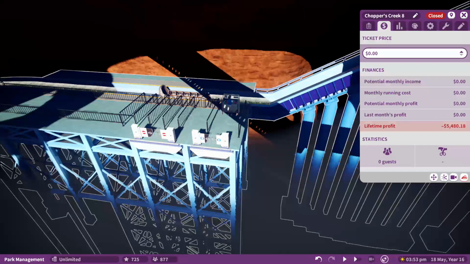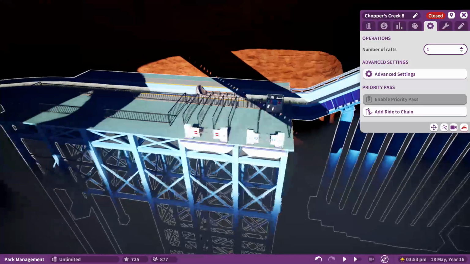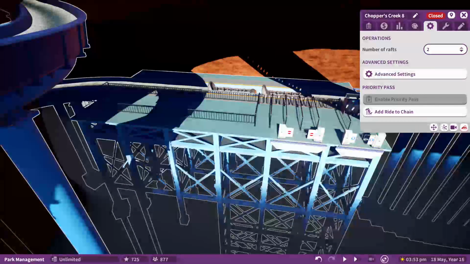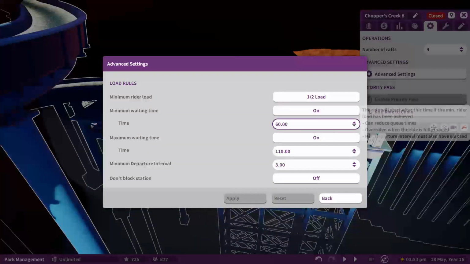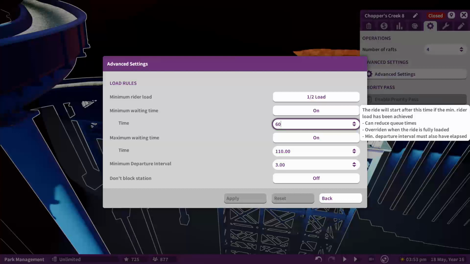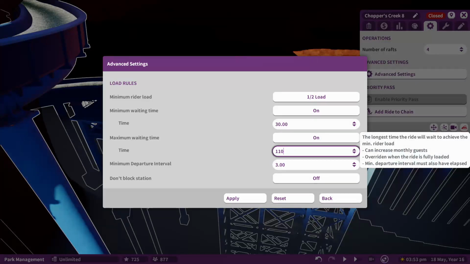0.00. Number of rafts, 1. No. We can have 4 rafts maximum, that's fine. Minimum wait time will not be 60 seconds. Minimum wait time will be 30. Maximum wait time will be.